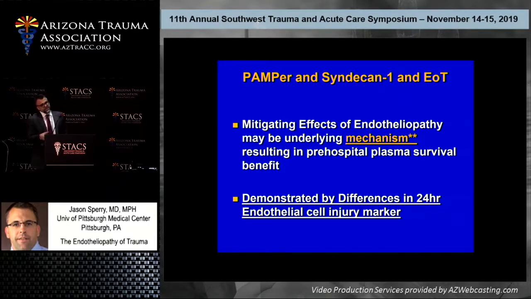And we would suggest that this data at least begins to say that maybe plasma is mitigating the effects of endotheliopathy. This is a word that we made up to show the manifestations of hemorrhagic shock. We're protecting the endothelium, and this may be the underlying mechanism resulting in pre-hospital plasma survival. It was demonstrated, again, by differences in 24-hour endothelial cell injury primarily.